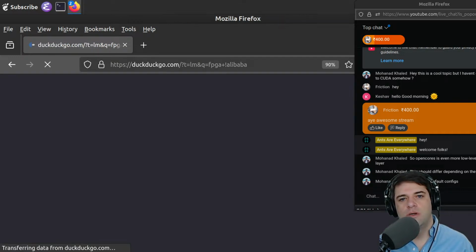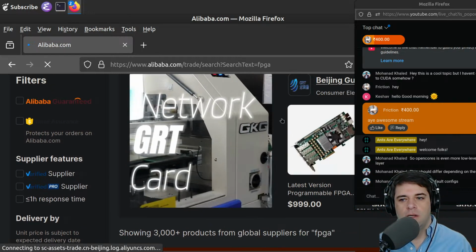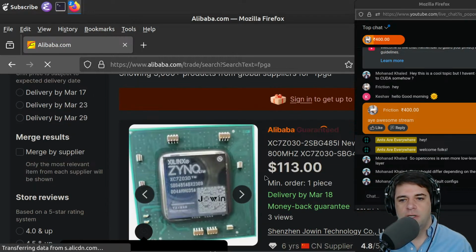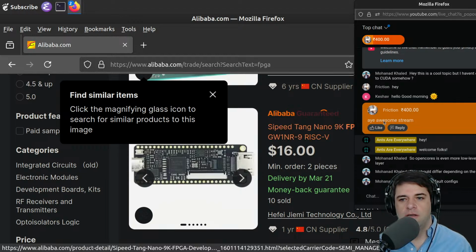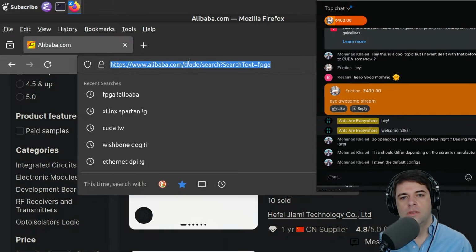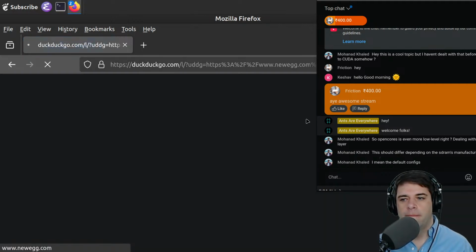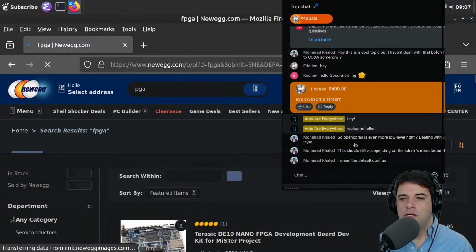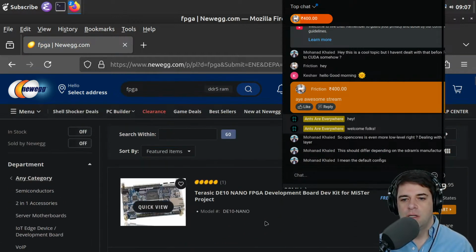Let's try. Can I go to Alibaba? You can buy $1,000, $113. Here's like a nano FPGA. Cool. What else sells stuff? Newegg? They do different based on the manufacturer, but I just don't know why you would choose a lower clock speed.